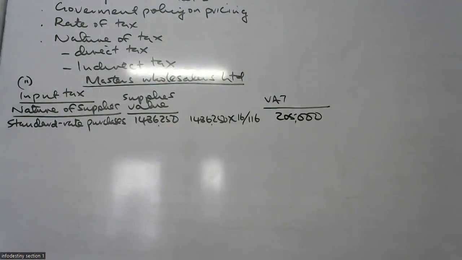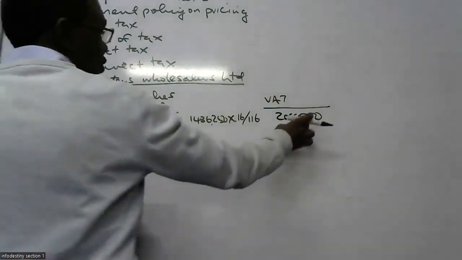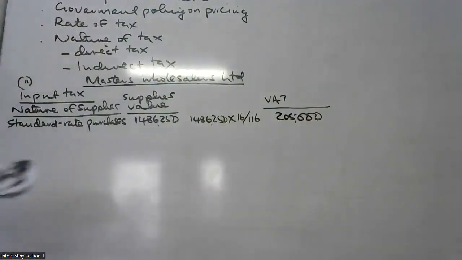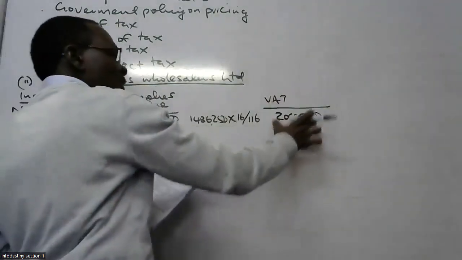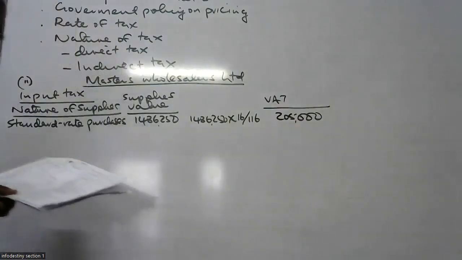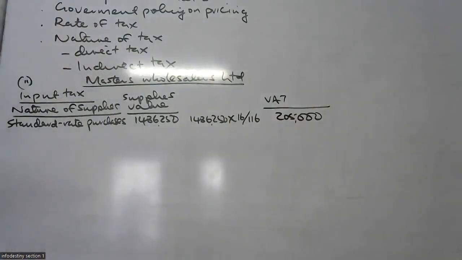Now, purchases at zero rate will not change anything. So purchases at zero rate, you can put, but it will not change anything. It will just add a zero there. Sales at zero rate are important because for sales, you will get the value of supplies, this column. But for purchases, I want to get the total of VAT. So if I put zero here, it will not change much. Before I put these others, I want to look at additional information and see whether anything affects purchases at standard rate.